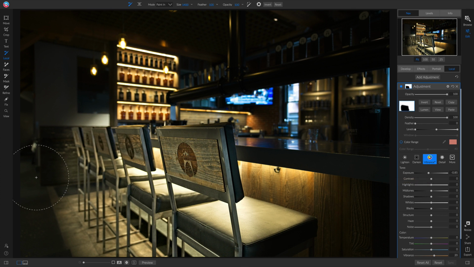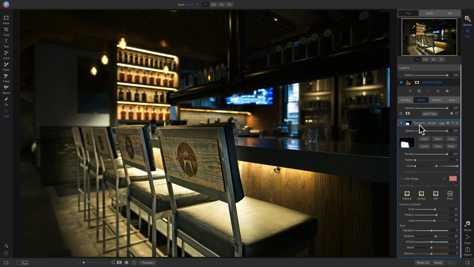I guess it just kind of depends on what you're trying to do with your photo. If you are using a tone enhancer filter inside of effects to bring out some of the shadows and stuff, that's fine. It just depends on what you're trying to mask in and out, on whether you would copy the mask and paste it into local adjustments or create the mask in local adjustments and paste it into effects, if that makes sense.